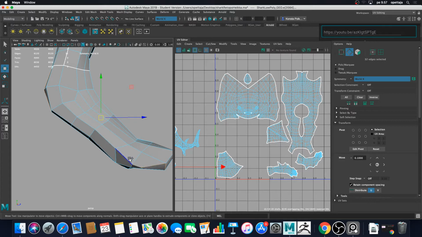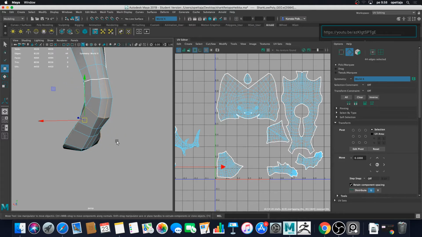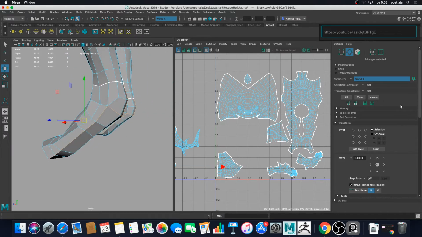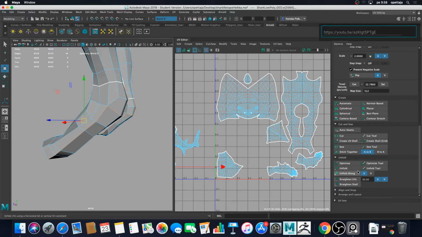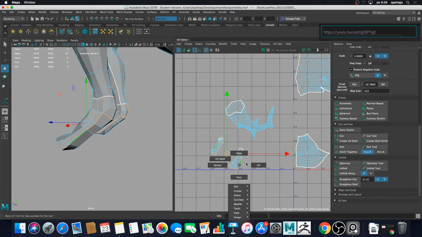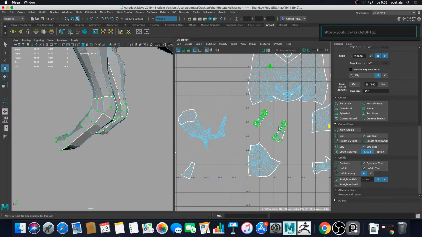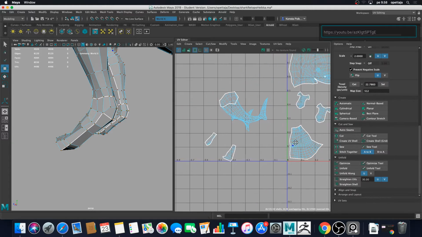Maybe selecting that. And now it's super neatly there. And cutting it. And then to the UV. Unfolding it.